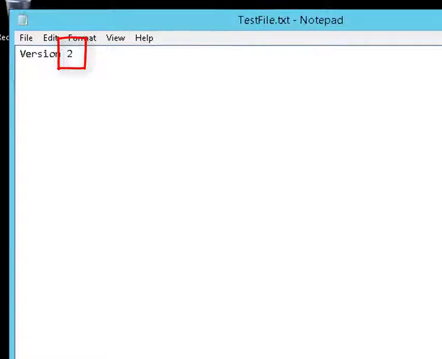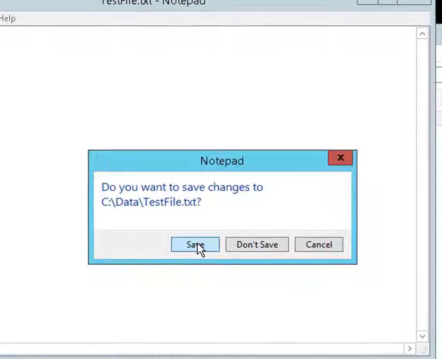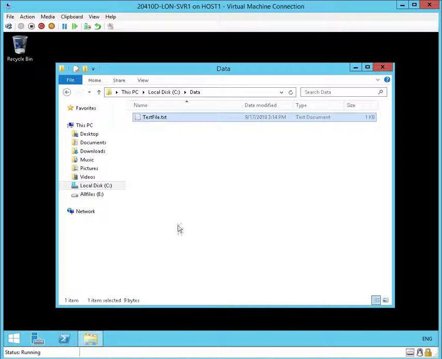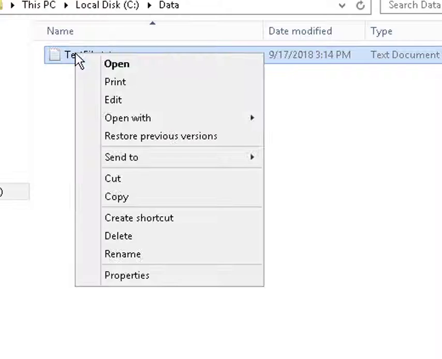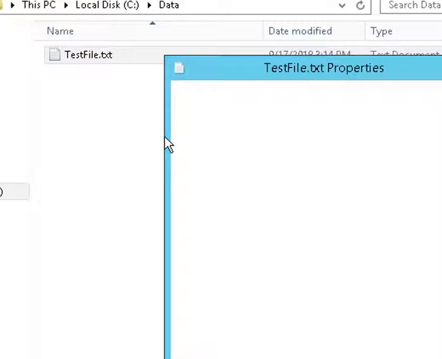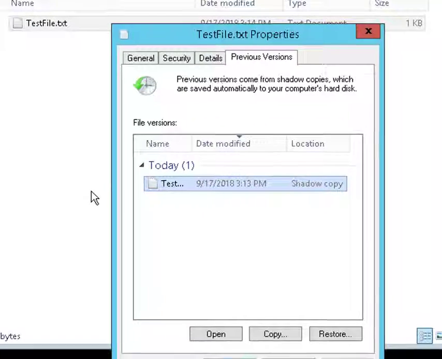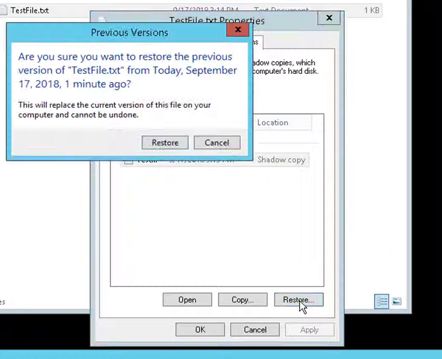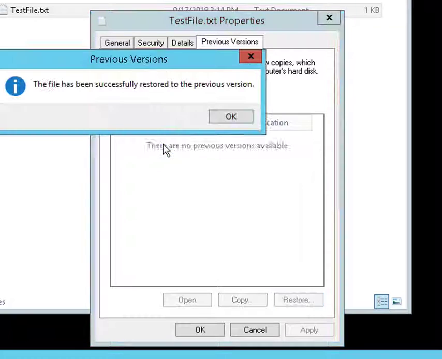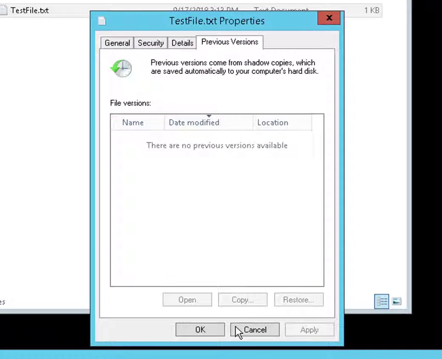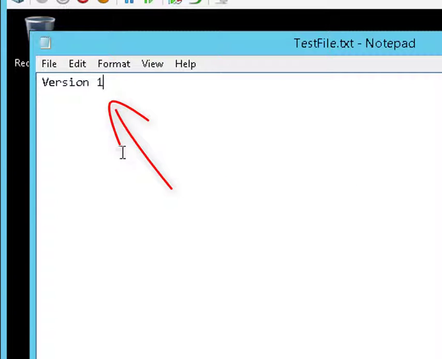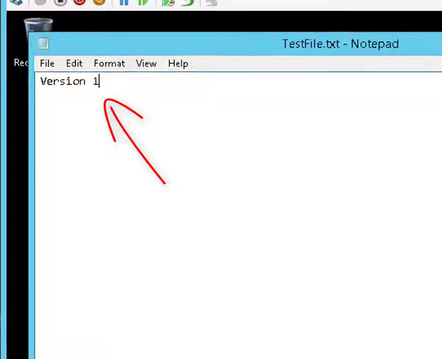I'm going to go ahead and open up the doc, modify it, change version 1 to version 2, save that. Now let's go back to the original version, and to do that, you go to your File, there's a Restore Previous Versions option, and there's the extensive list of previous versions of that file. Let me select that one and hit Restore. Are you sure you want to restore that previous version? The answer is yes. And then let's go take a look, and lo and behold, version 1, this is the original version of that document.